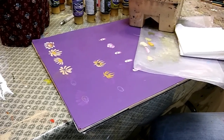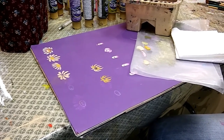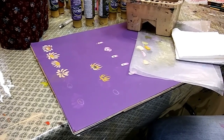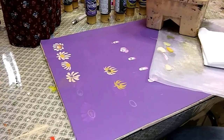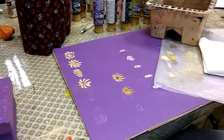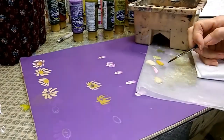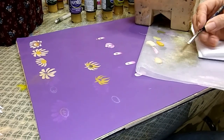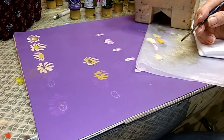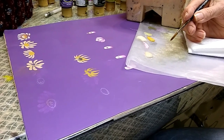I wanted all the colors on this piece to go with each other, so I did a little bit of brush mixing to get a color that I liked. I don't have exact proportions for the mix I used on the daisy petals — I just mixed some colors together. The main colors should be the largest proportion and then add the other colors to your liking. For my daisies I used DecoArt Antique White, DecoArt Bubblegum, and DecoArt True Ochre. You need to use whatever brush you're most comfortable with to make comma strokes. I am using a Joe Sanya Short Liner No. 6 — one of my favorite brushes for doing comma strokes.